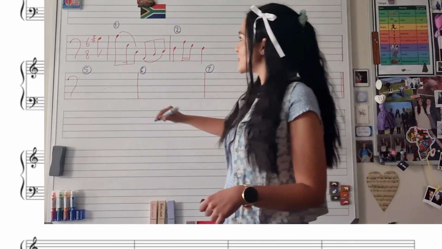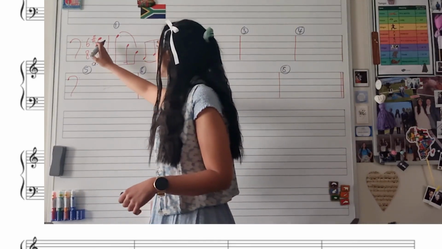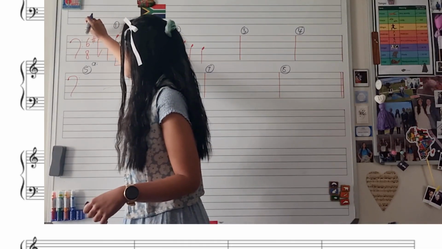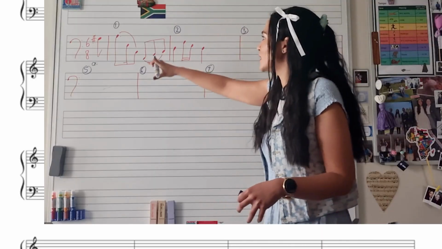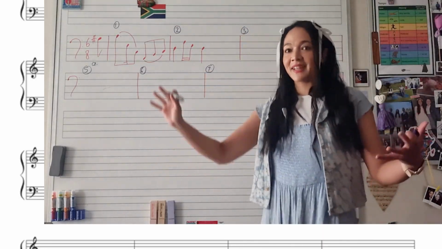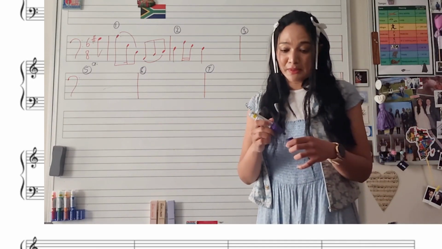Of course, first things first, we establish our key. This is A minor. We can tell because it starts on a G sharp to A, and there's nothing else happening over here key signature wise. We're in 6/8 time. We know that our very last note needs to be the longest note value possible in 6/8 minus the upbeat. And of course, it needs to be on an A because we want a long tonic.